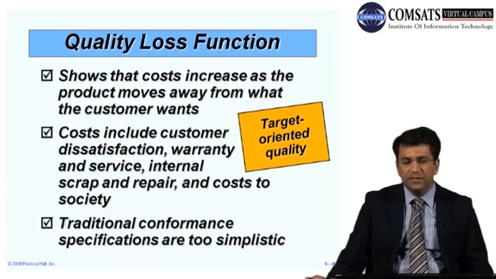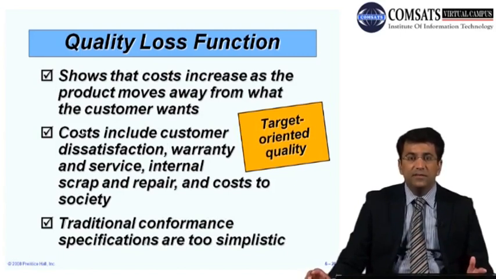Okay, next concept is the quality loss function related to that Taguchi concept. It shows that costs increase as the product moves away from what the customer wants. Now again, that is related to the definition of quality, that is meeting and exceeding customer satisfaction. If you are not able to meet the customer requirements, it means the quality is not there, and the farther we are from customer satisfaction, the more bad quality we are producing.